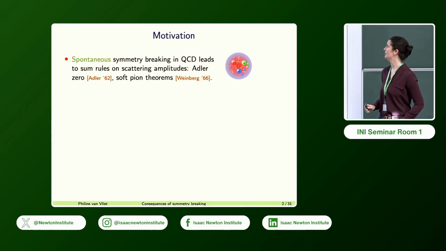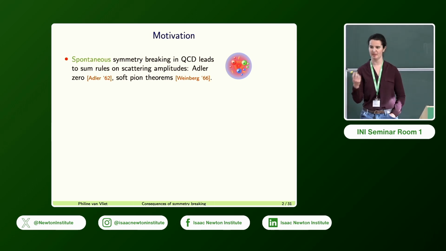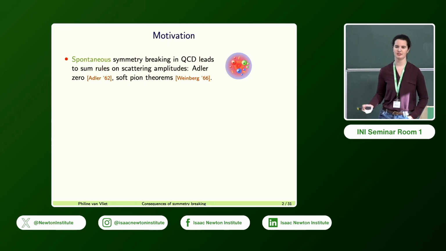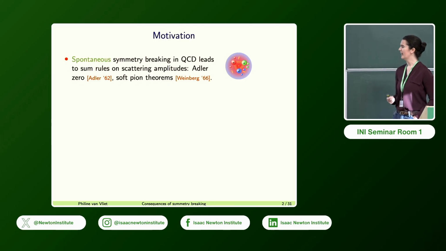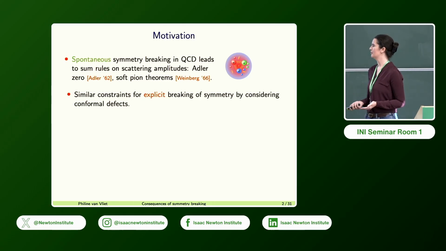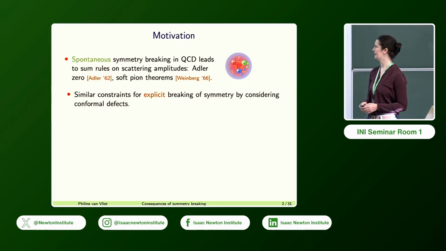It was later generalized by Weinberg to the soft pion theorems, and we already saw them two days ago in Raju's talk, briefly flashed. You can derive them not only for pions, but for photons, gravitons, phonons, everything. The way these were derived resembles the way that we derive our constraints for conformal defects. The difference is, of course, that we don't have spontaneous symmetry breaking, we have an explicit defect in the CFT, and we also don't really have this notion of softness. Instead of the massless Nambu-Goldstone bosons, we will get some protected operators like the displacement and others that I will mention in a second.